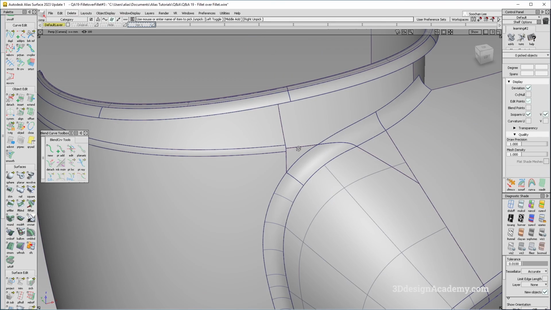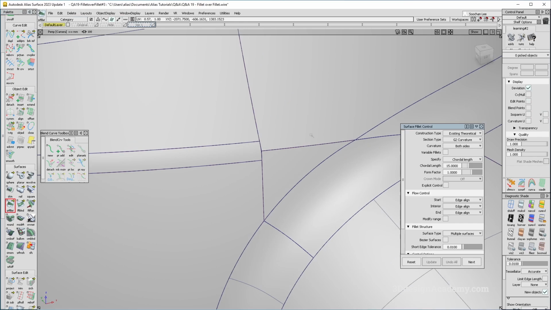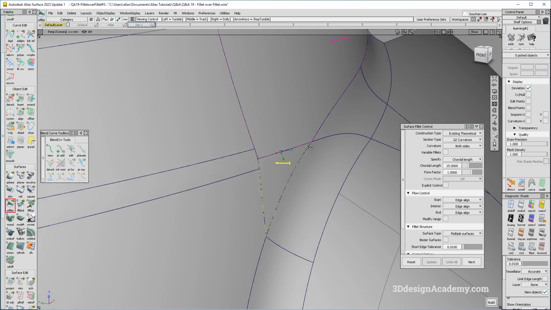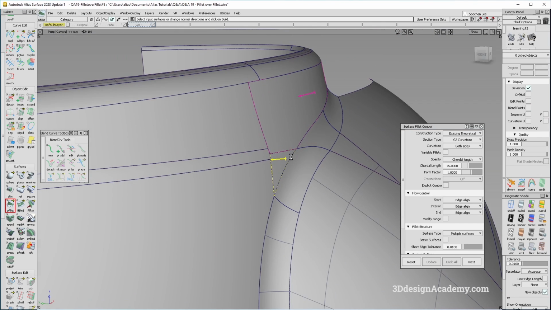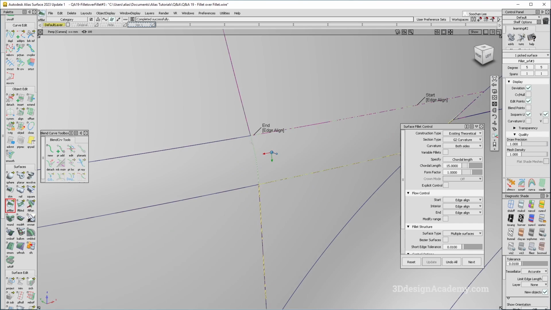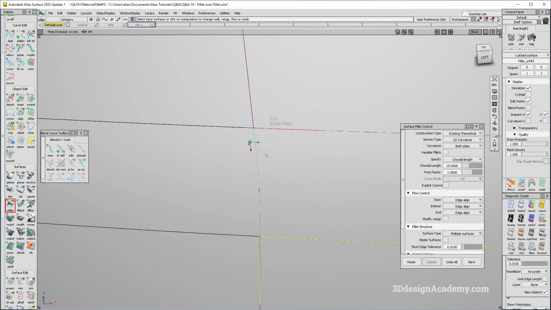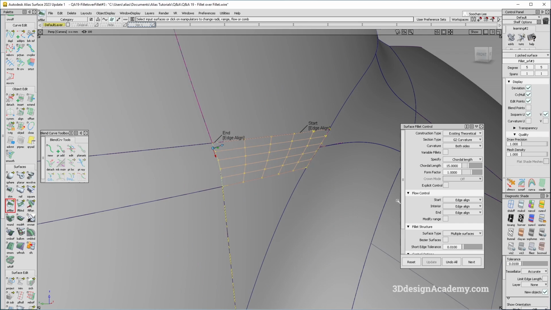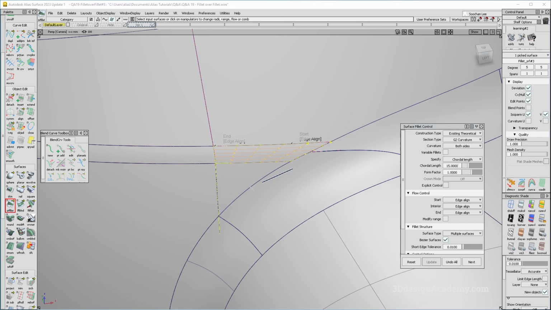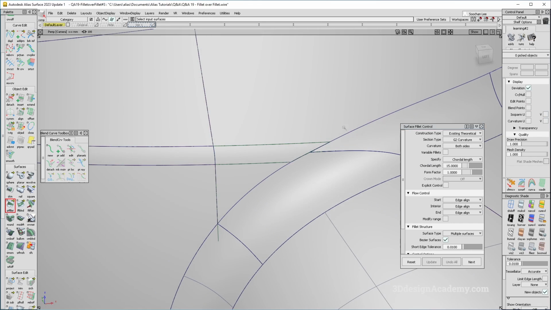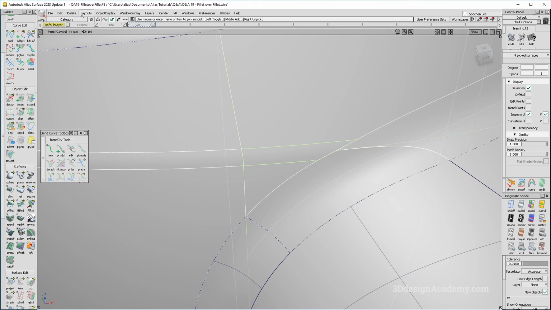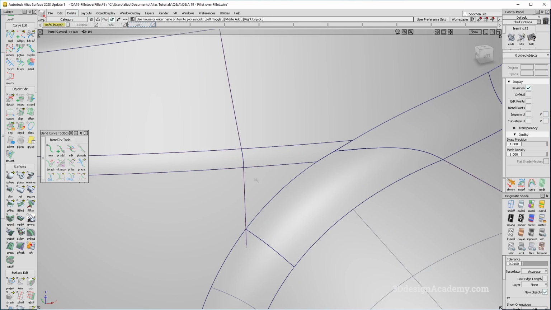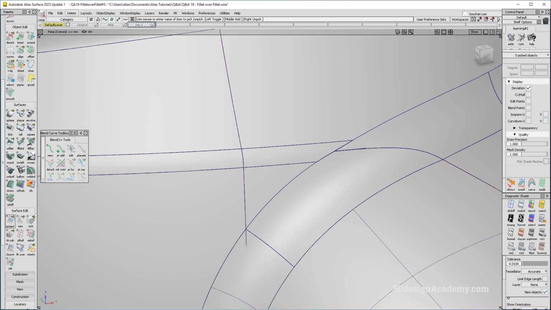And let's delete the construction history. And let's fill this in. So same thing, I'm just going to say edge align. Now, because the boundaries I'm using, well, existing theoretical, looks like it fits perfectly over here. And I'm going to do Bezier just to clean up the CV structure. I do prefer the CV structure of Bezier. So let's do that and delete the construction history there. Okay, so this looks pretty good.